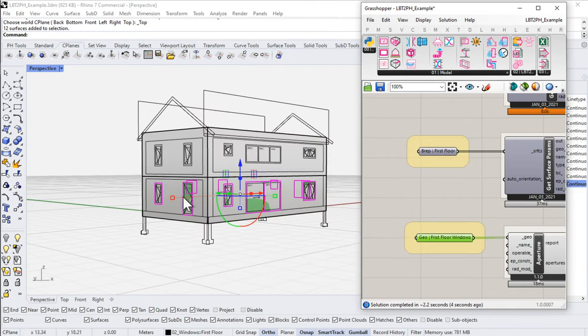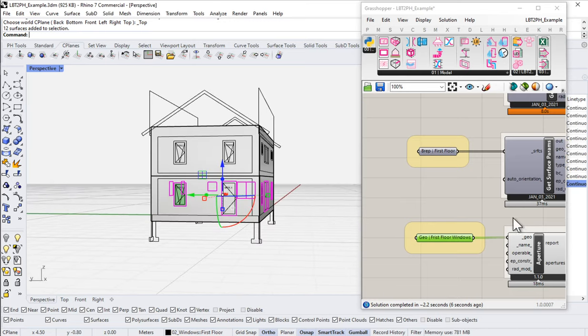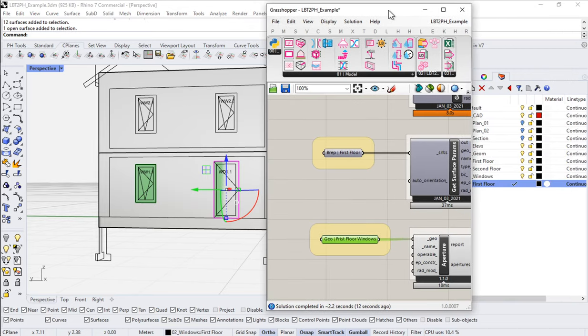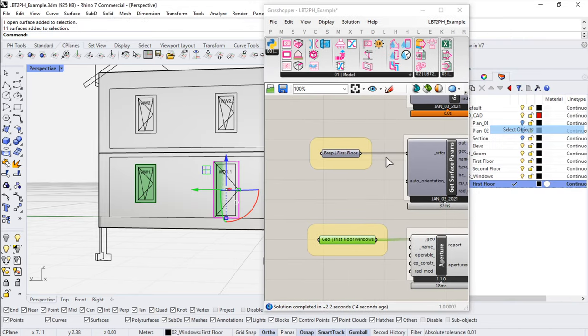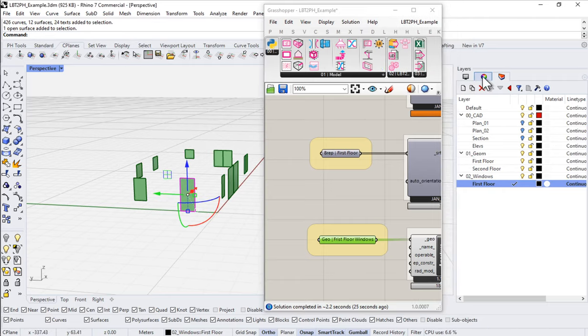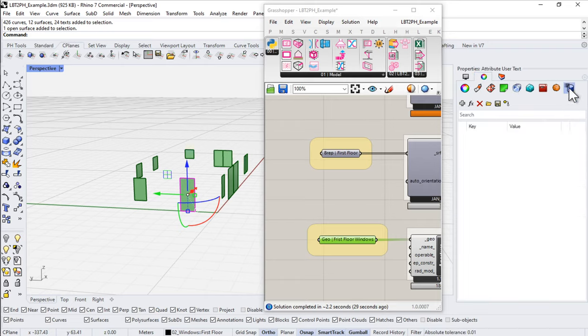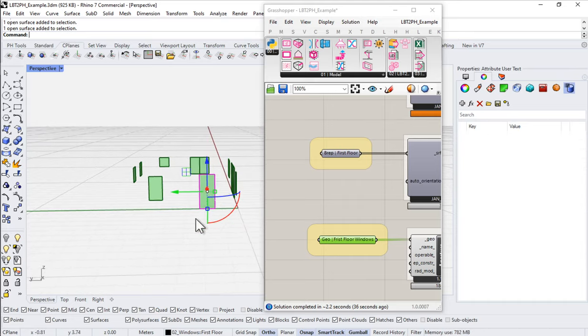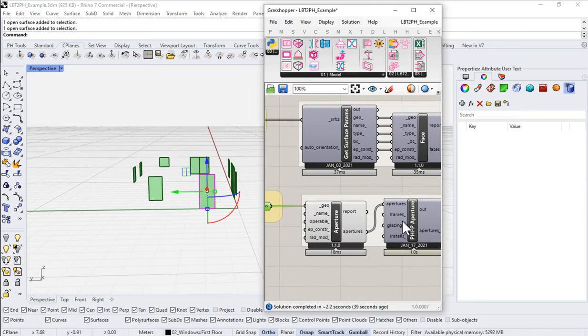Now the problem with that is we haven't set up the, it'll work fine. And for all of these units that we haven't set up, do it this way. Select objects, isolate. There we go. So for all of the units that we have not yet set any parameters for, if I was to come into my properties and take a look at the attribute user text, notice we don't have any parameters for those yet. Some of them we have set up, and some of them we have not. So for all the ones that we haven't set any parameters for, this tool is just going to apply those Honeybee defaults.